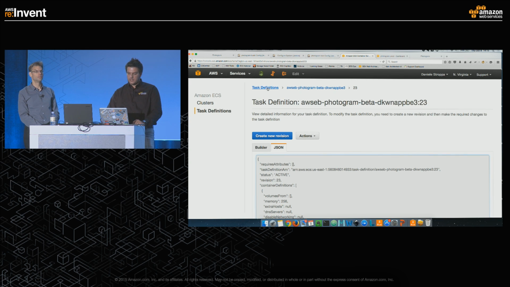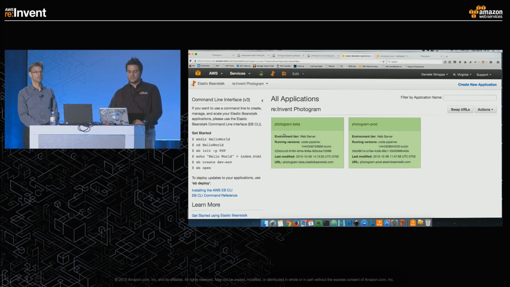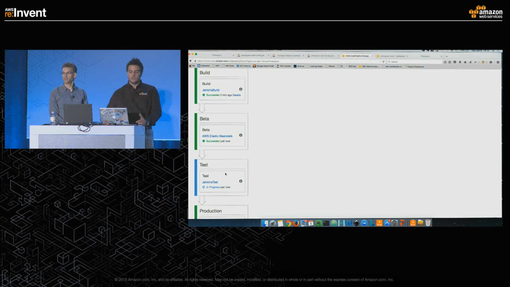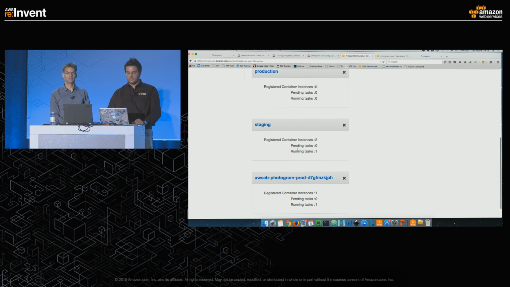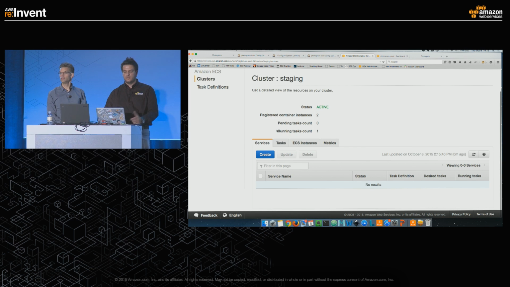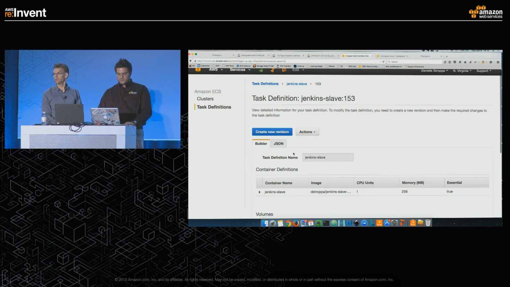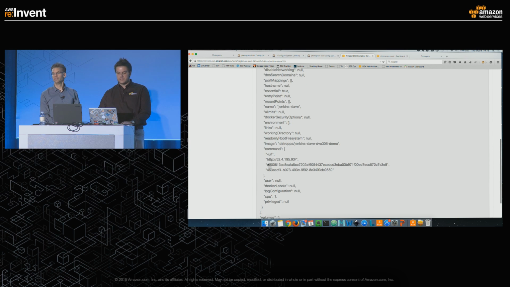The other thing we can check. We also mentioned that our test environment is going to spin up slaves on ECS. So the test is actually running now, so we should be able to see the test containers running. As we said, it's running on the staging cluster. We have one task running here. We can take a look at, again, the task definition for that, which is a Jenkins slave, which is what we expect. In this case, it's using the image that we specified at the beginning in our cloud configuration for the ECS plugin. And then it's passing some additional parameters to the Jenkins slave command. These are needed to be able to talk back to the Jenkins master.